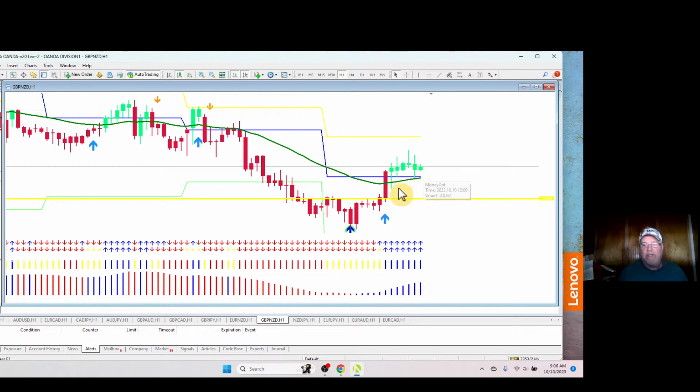Nothing to do for me here unless it pulls back down. See, again, this is yearly support. We closed below it, and now we're going back below it. If the buck comes back into here above it, I might look to be a buyer, as long as it doesn't take that low out. If it does, it's probably coming back down into here and may even take out that low, which means we'd be going lower, and that would now be resistance.